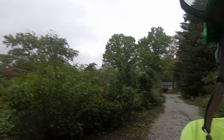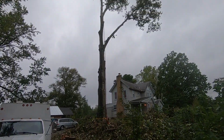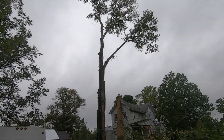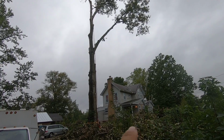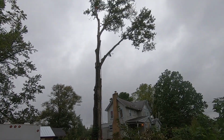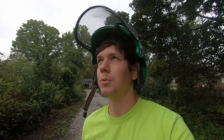So here's what we got left. We got a big trunk there, and then just a couple big sections in the top. They are out over some vegetable garden and stuff over here, and they're not really over the house, but they definitely do need to be rigged down. Our ropes are still in the tree, so we won't have to spend any time setting things up.